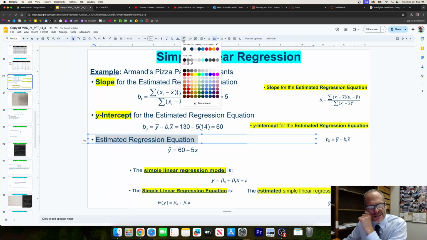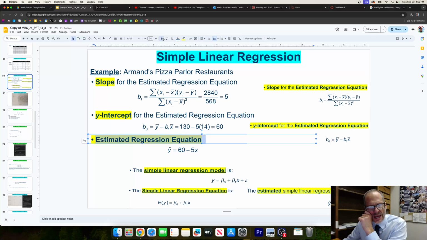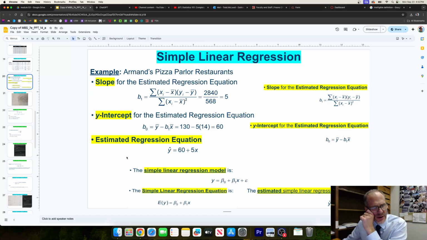Okay, so it's an estimate of the population, and it's going to be y hat is equal to 60 plus 5 times x. And now for any x, we could calculate what the sales are going to be for that pizza parlor. So we could say, hey, there's 1,000 students, so we're going to have 5,000 and revenue of $5,060. Or there's 10,000 students, we're going to have revenue of $50,060. So it's kind of interesting.